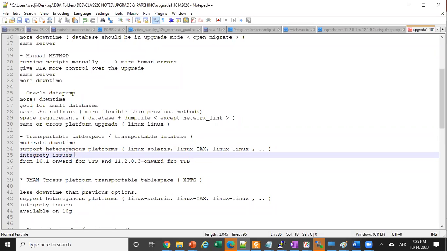It means that if I have a table that resides on that tablespace, and that table has an index, I should make sure that all the dependencies of that table are also stored in that tablespace. If an index has been created on that table, the index is also stored in that same tablespace.